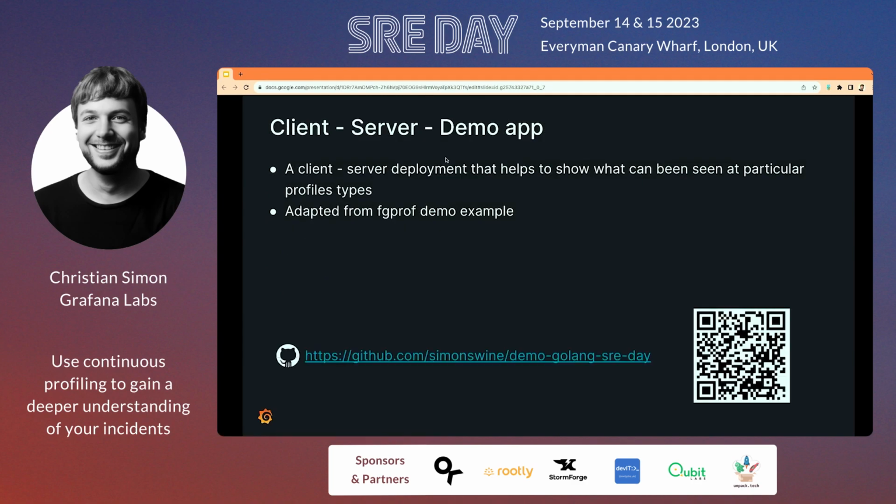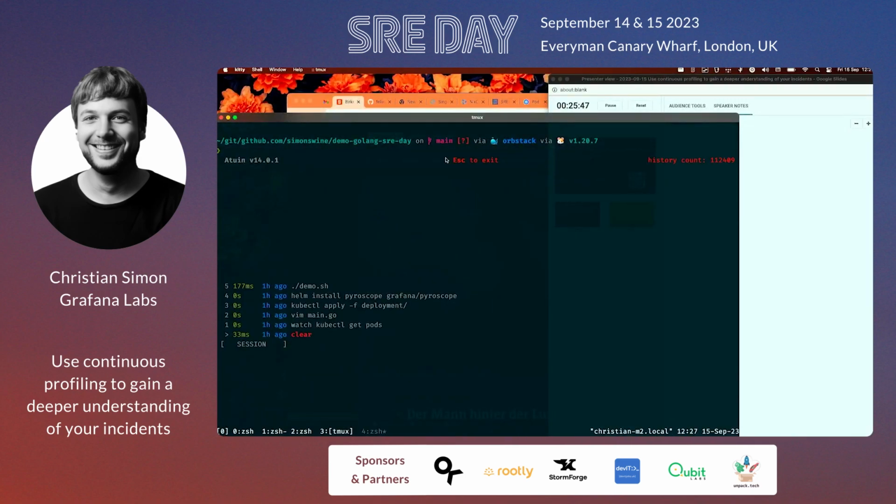Yeah, so I'm now at the demo part. I created just a quick client-server application to show maybe how you would look into things. It should be a fairly simple Helm install kind of setup. So I hope the demo gods are helping me today. Basically, I'm deploying 3 pod servers and 3 pod clients. They talk to each other, and there are a bit of time sleeps going on and slow network requests. And we wonder how that will manifest.